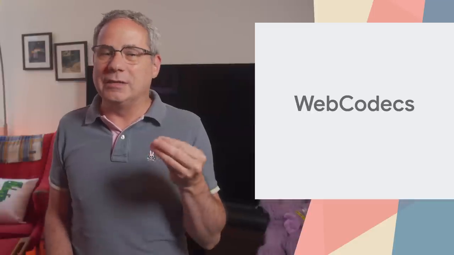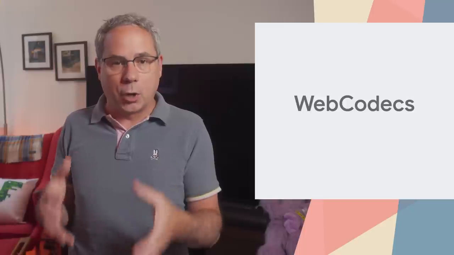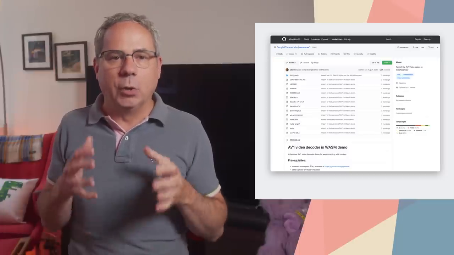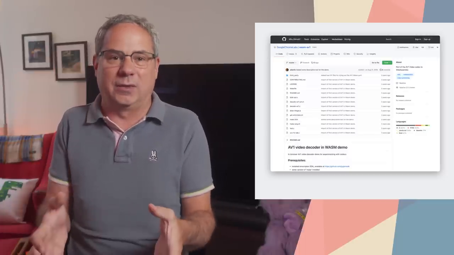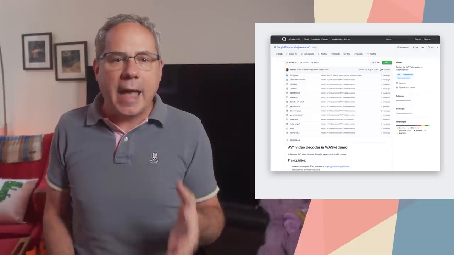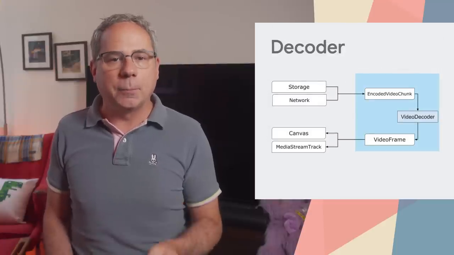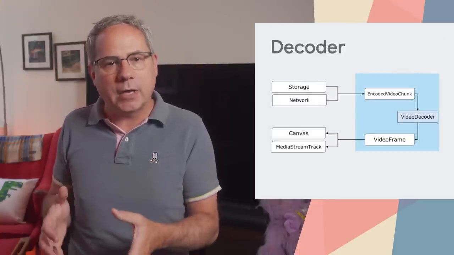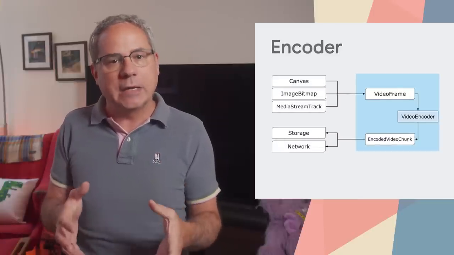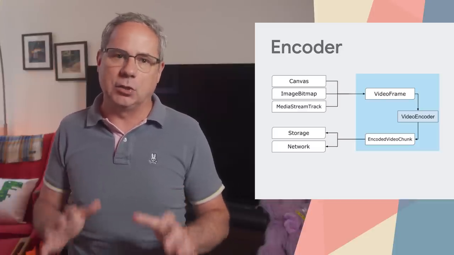Putting video on a page is easy enough, but if you need to do something a little bit more complex and interact with the components of a video stream, it's a little bit harder, and typically requires you to use WebAssembly to ship your own codecs. But shipping your own codec means writing code that the browser already has, and it can't take advantage of hardware acceleration. The WebCodecs API makes it possible to use media components and codecs that are already in the browser. For web apps that require full control over the way media content is processed, like video editors, video conferencing apps, streaming apps, and so on, this is huge.